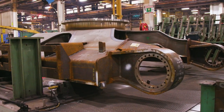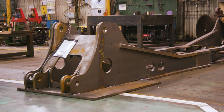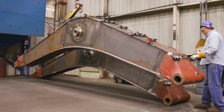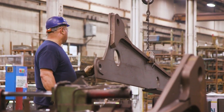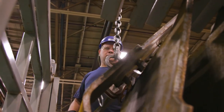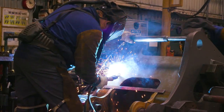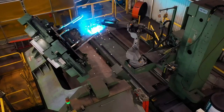The track frame, which is the lower half of the machine; the revolving frame, or upper half; and two pieces of work equipment — the boom, which is the first piece attached to the revolving frame, followed by the arm. We begin each weldment by placing parts into a tack weld fixture, which holds the components together in their required positions so that the welder can apply a small temporary weld. This temporary weld, or tack weld, holds it together until it's time for our robots to weld the finished product.